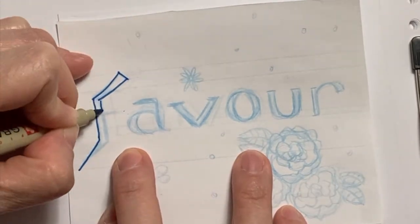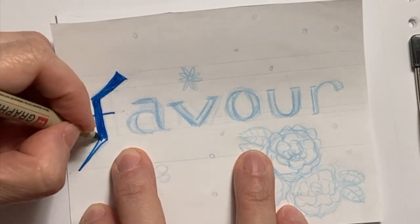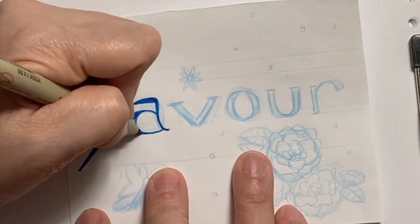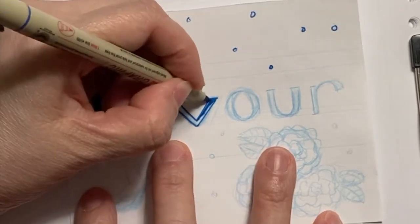Now it's time to ink the word favor. Sit back, relax, and watch me ink the word favor, or you can continue to ink your word as well while you watch me and listen to the music.